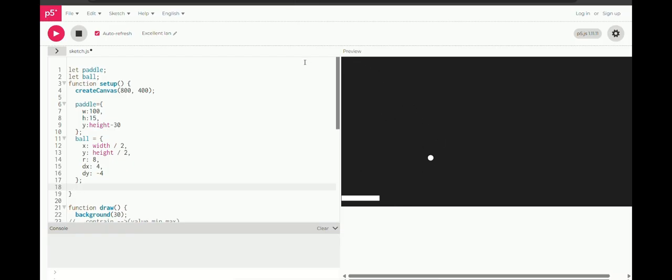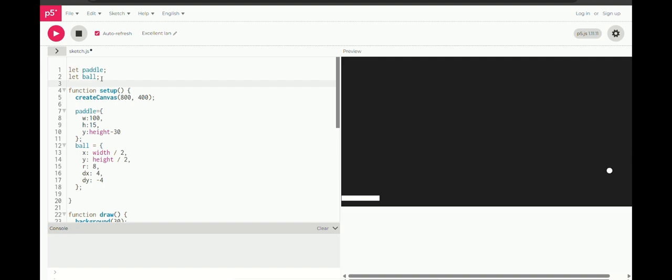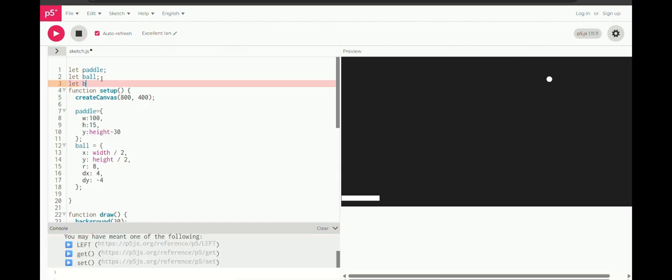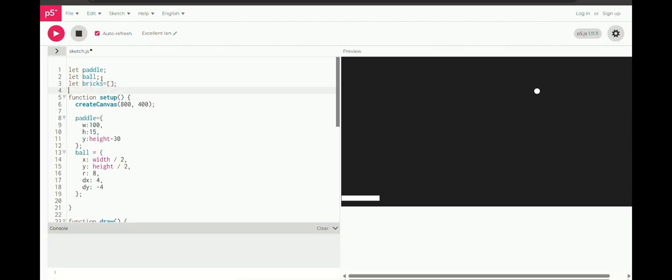For the bricks, we need to use an array, because there can be more than one brick. So let's initialize the bricks array. Bricks is an empty array. Now we also need the number of rows and the number of columns.